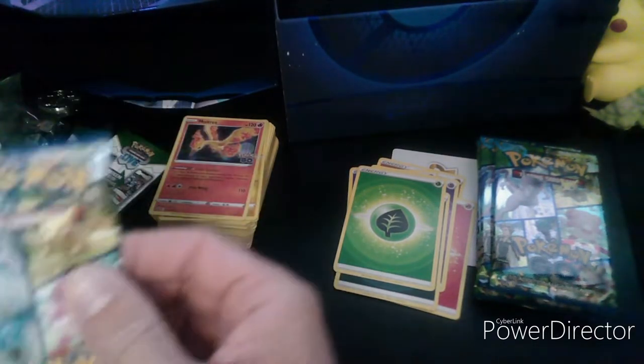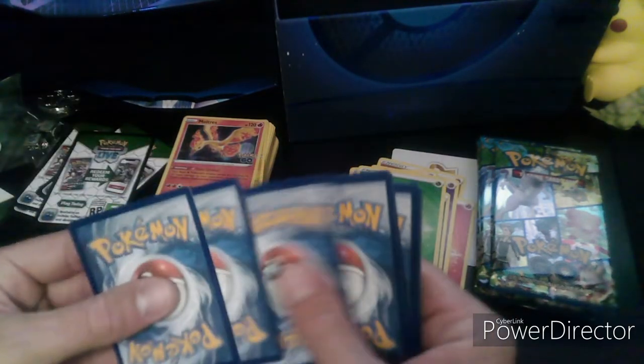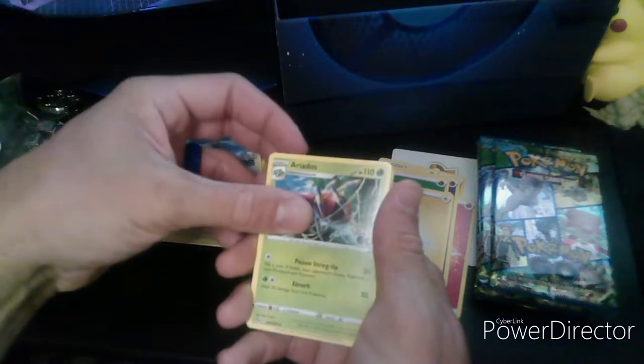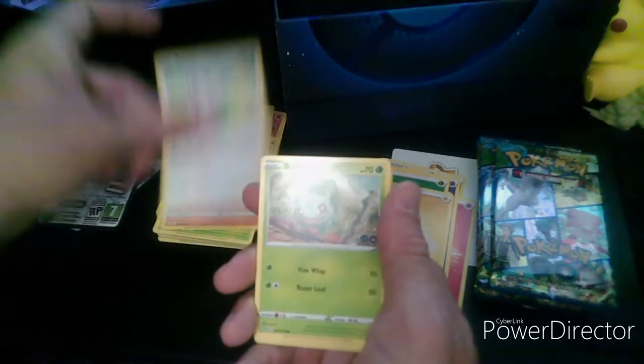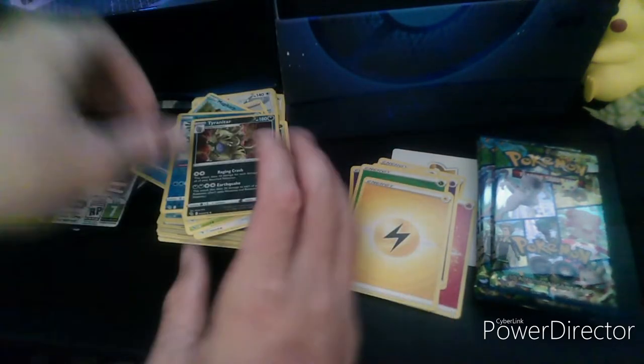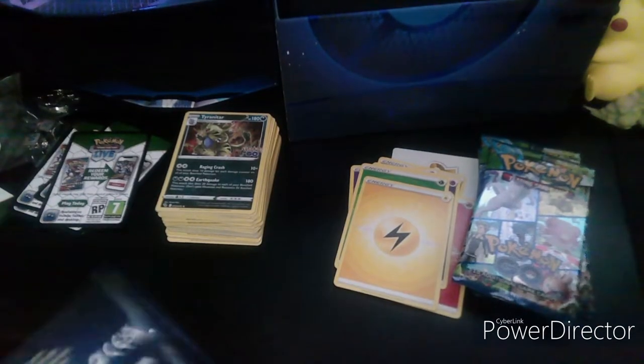Doesn't make sense. Sorry. Just get on with it. Oh, yeah. Lightning energy. That's a good sign. That is a good sign. Lightning is good. All right. Lightning is good. We've got an Articuno, Tyranitar. Lightning is not good. I hate lightning. Lightning sucks.